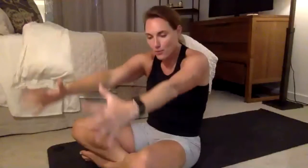Big reach and extend. You have 2 changes left in your abs. We move on. I need you to fight through this last little bit. Squeeze those inner thighs together. Do not rush. Extend long, pull back in. I'm fine if you have to grab your knees in the center. Listen to your body. In 10 seconds, you go into your bicycles.